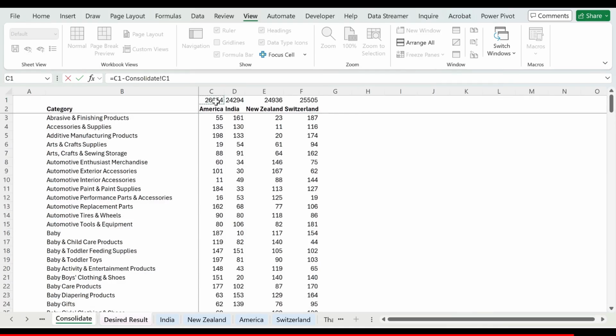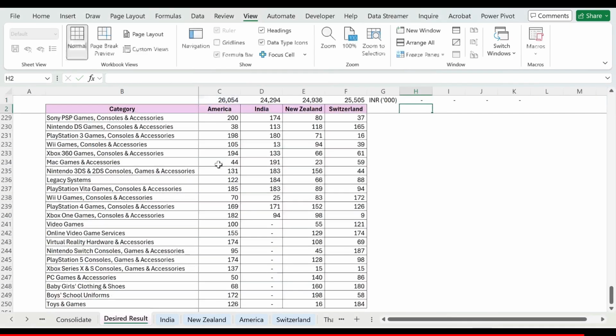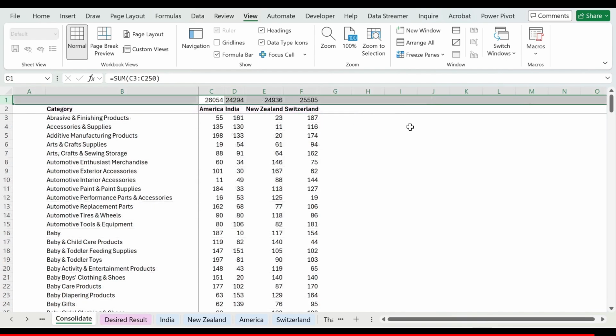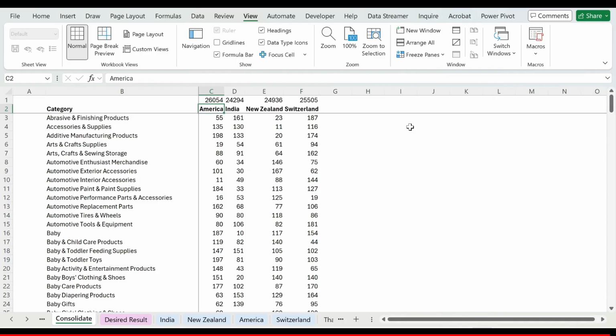So I compiled the different countries data manually in the desired results worksheet, so that at the end of the session I can show you whether the accuracy is achieved. So the America numbers are matching. Similarly, if I drag the formula for others, we can see that all the numbers are matching and hence it is showing as 0. So that's today's capsule, in which I've tried to cover how using consolidate, which is a very underrated functionality in Excel, can make your life simpler and help you consolidate messy data in a jiffy.